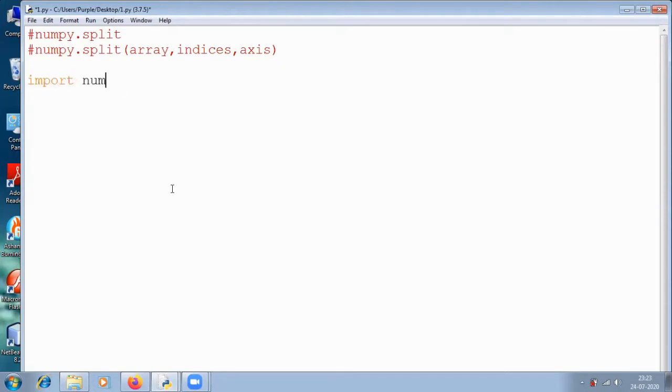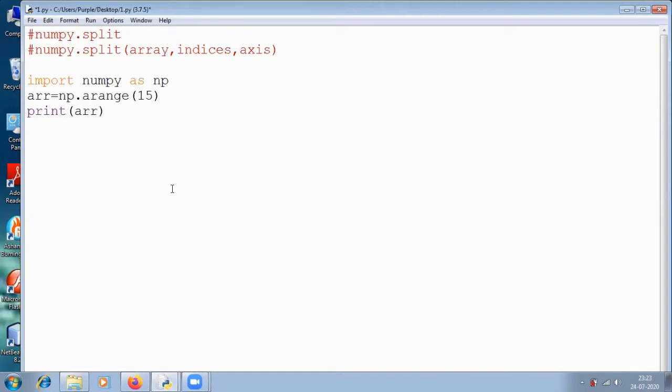So let's see that. We are creating an array in the range 15 and print it.